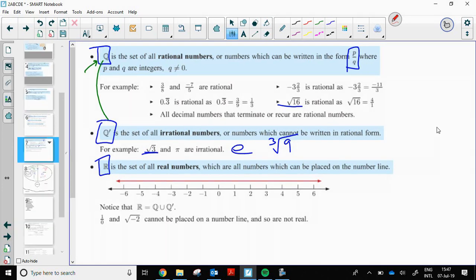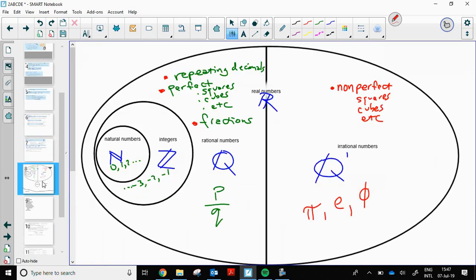All right, and now just to help us visualize these for a moment, here is a diagram. It's not a Venn diagram, but it is a diagram nonetheless, just to help us visualize what's going on here, and to see what sets are contained within the others. And we see that the rationals and the irrationals put together make up the reals. But of course, there's more to the story.